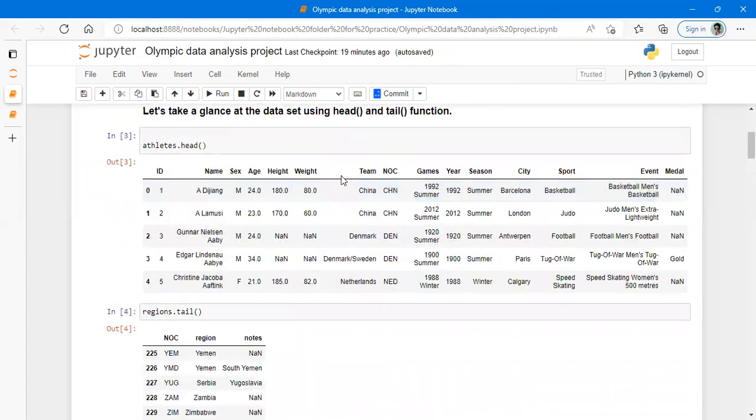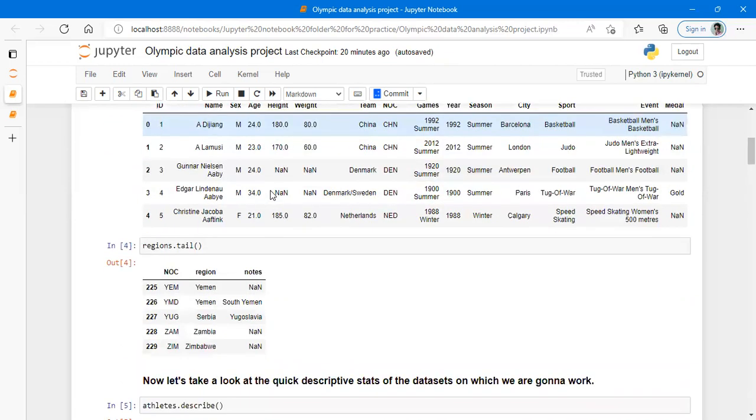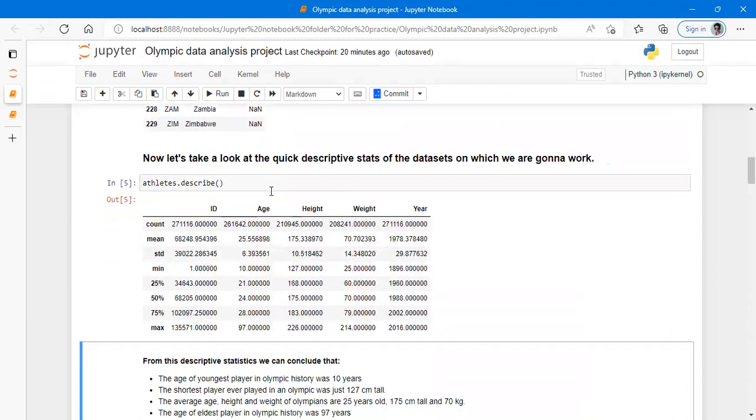If you look at this data set, the ID column is numerical, name is text or a string column, sex is a string column, age is again numerical, and height, weight, and year are numerical columns. Whenever it sees a numerical column, it provides this descriptive statistics, right?